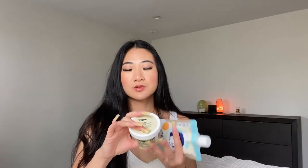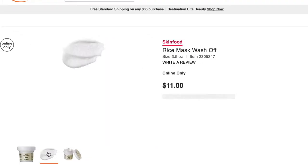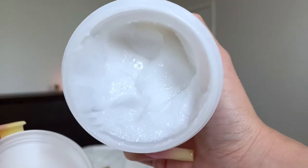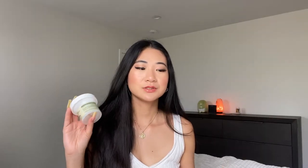There are a lot of masks out there, but the key one I felt would go really well with the Sana whitening line was the rice mask. I'm a big fan of the Skin Food mask — it's a Korean brand, and this is called the Rice Mask Wash Off. It's a simple wash-off mask you put on and then lightly exfoliate after. I've used it many times and usually mix in a little matcha powder, but now that I'm doing this Japanese skincare routine, I wanted to focus on just a basic rice mask.